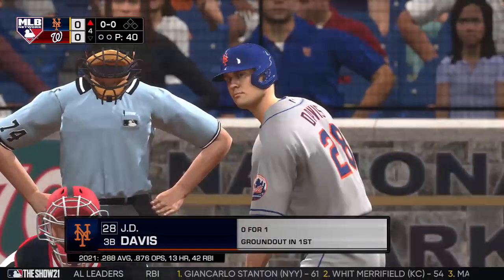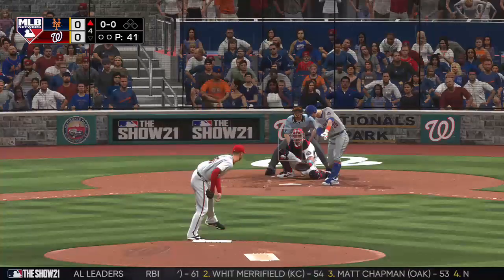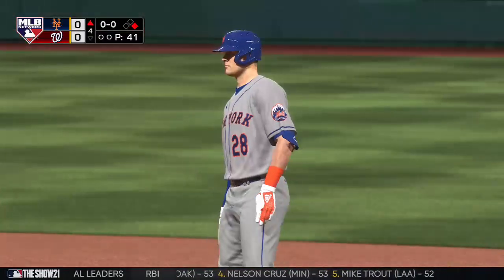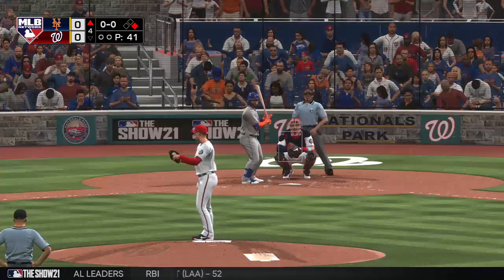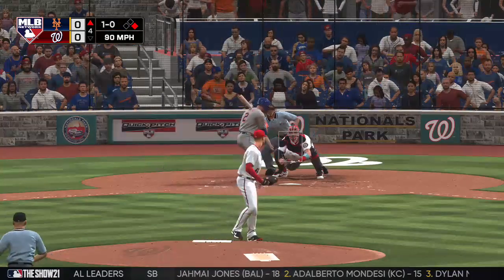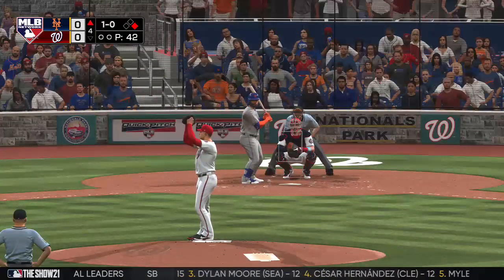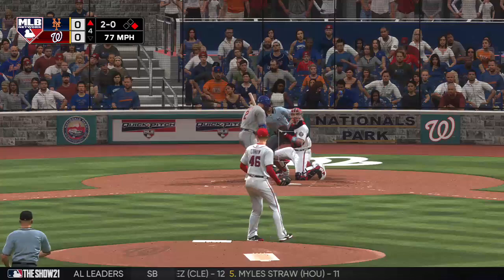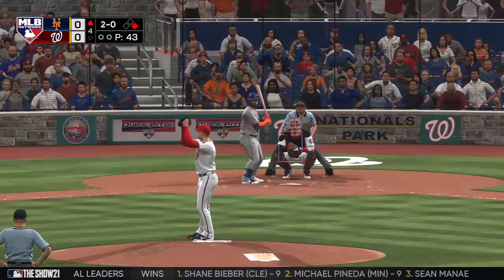All set for the start of the fourth, and that'll give way to the third baseman J.D. Davis. I'm looking to see both offenses make some notable adjustments at the dish and try and scratch a few runs across. After that base knock, D'Roll, he extends his hitting streak to seven games. You can tell he's made some necessary adjustments at the plate — anytime you get a knock every day of the week you're doing things right, keeping that front shoulder in, staying inside the ball, not trying to do too much. Stepping in now, Dominic Smith — ball one to start the at-bat. Davis gets his lead at first, nobody out. There's ball two as the slider dips below the zone.